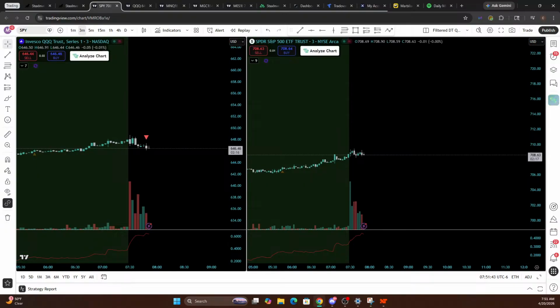All right, so we got the alert that came through. Again, we're looking at filtered dual trend right here. So it'll send the alert after this. This is a 3-minute candle after it closes with a signal printed on it. So let me make sure it just came through on the Discord channel. Yep.